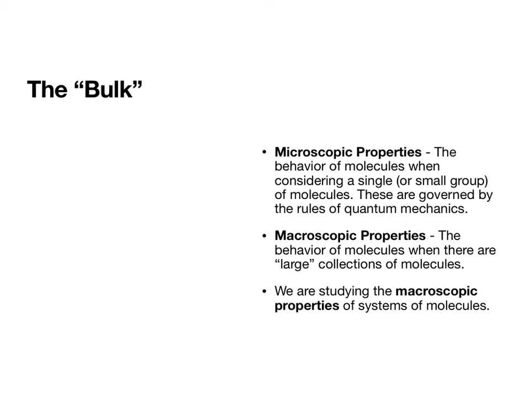So in our discussion thus far, in section 2.1, we really were thinking about an individual molecule. And we were asking things like, what is the total energy of this molecule? And we said that the total energy is going to be our translational energy plus our rotational energy plus our vibrational energy plus our electronic energy.